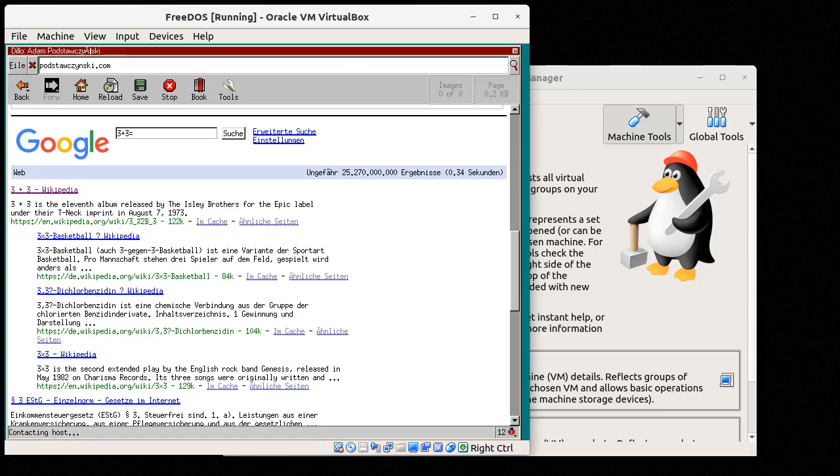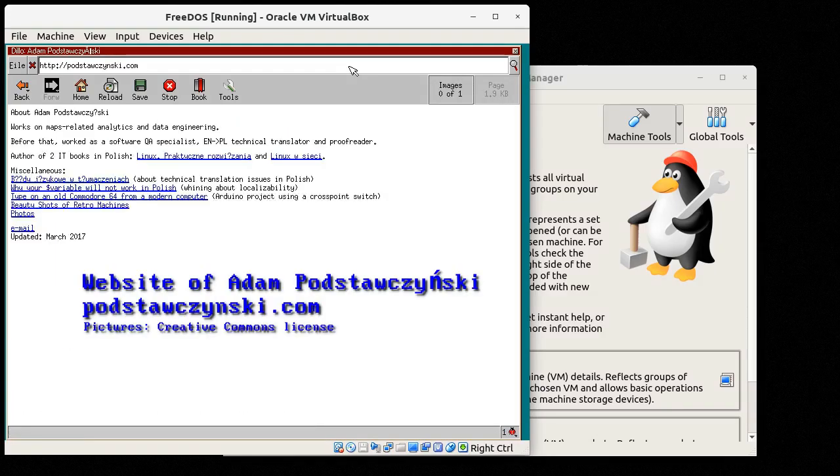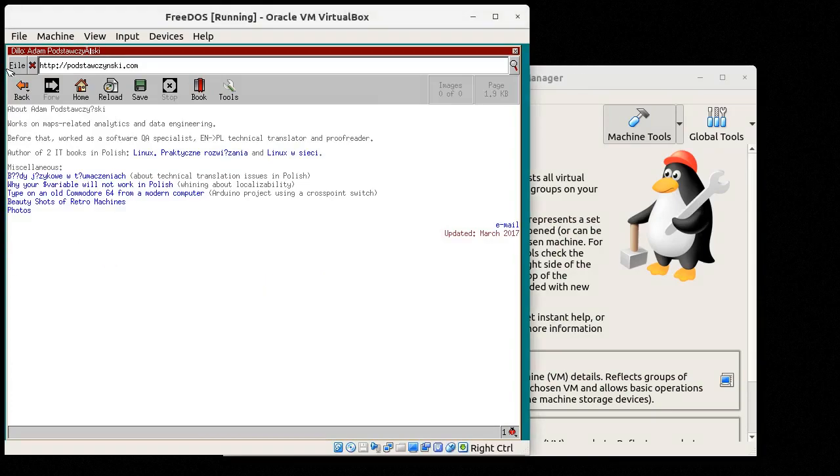And he also programmed this website in a way that is very friendly for using an old browser. So this website loaded pretty fast. Well, it's pretty much just a text website.